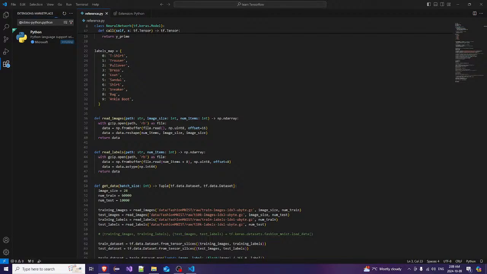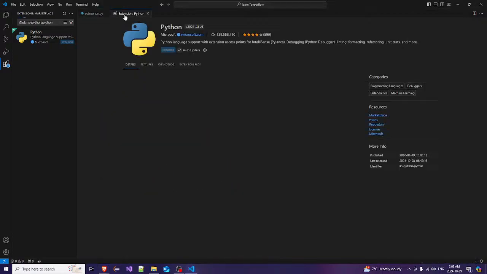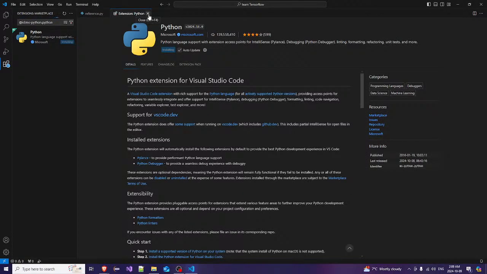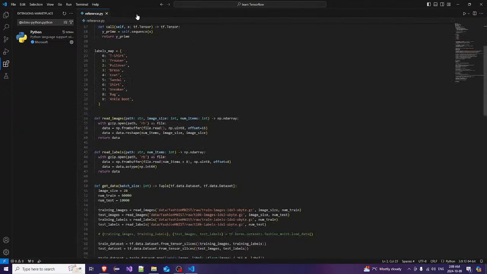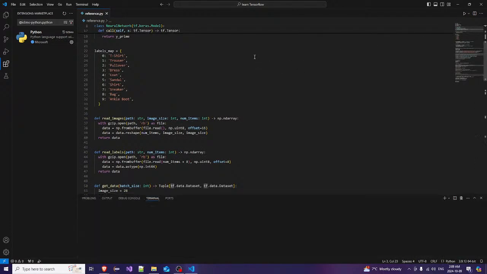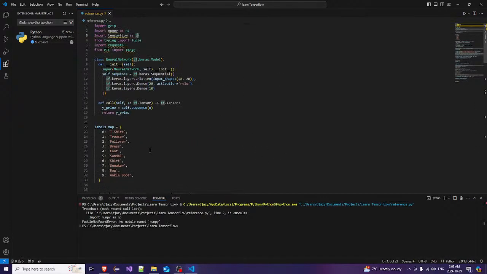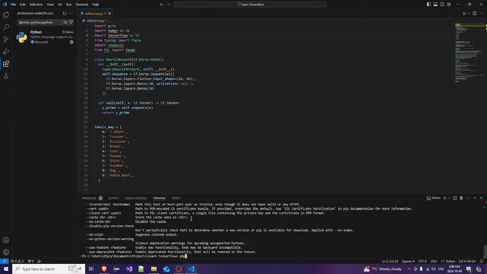Nice. Okay, now we can debug it. It's probably going to tell me that we don't have a module named numpy. So we're going to say pip version. Oh my god, we have that. That's insane. Okay, numpy.